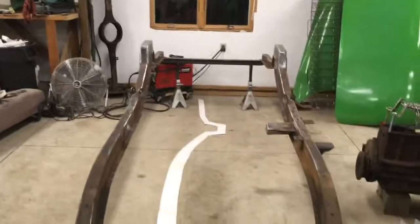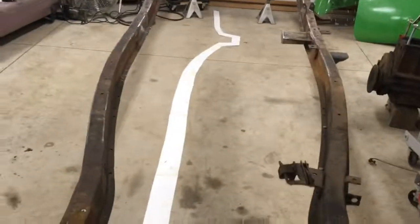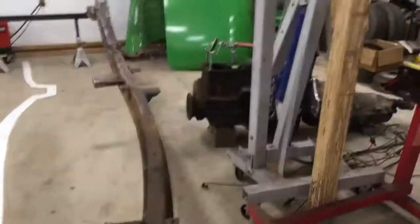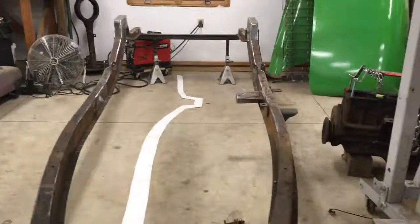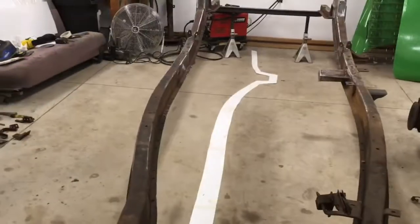I made a template, and I just checked it out, and it fits both sides of the frame, so I'll have to double check it on the driver's side before I actually commit to cutting it out, because there might be some slight variations over there that I won't know until all those mounts are off. Oh, and the reason I left the mounts on this side, if you're wondering, even though I took good measurements, I think, here I can back it up and double check, because these should be a mirror image of that side. So that's where we're at.